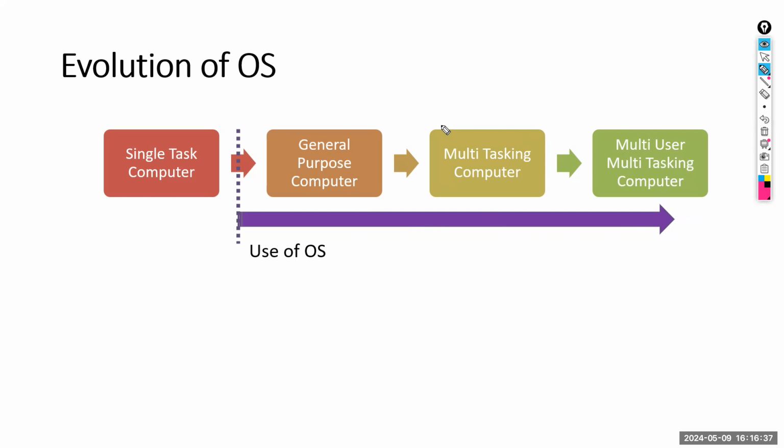So there's nothing called you do two things at the same time using your blender. Of course, now you have some sophisticated blenders where maybe you can do both mixing and grinding at the same time. But otherwise, it's single task. So the computers were also single tasks. At a time, only one task is done. Obviously, because mostly the computers were made to do single tasks at that time. Of course, at that time, when the computer was a single task, there was no need of OS because we just run that task when we need. Things were very simple.